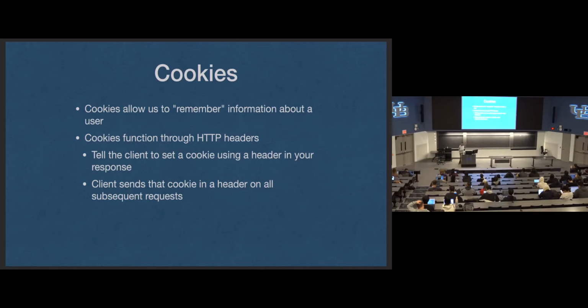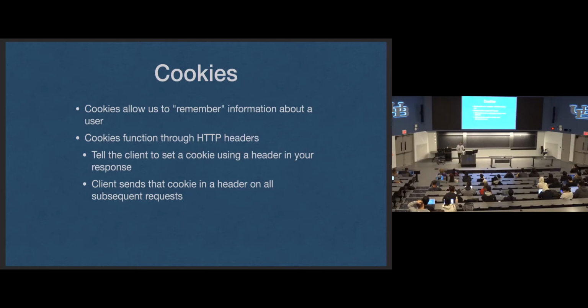The server is going to tell the client to set a cookie, which is a thing that we can do, and then the client's going to set the cookie, and then each time they send us another request, we would expect to see that cookie in their request. And we want to talk about all the mechanics of how that works.